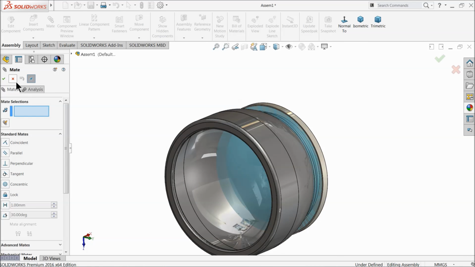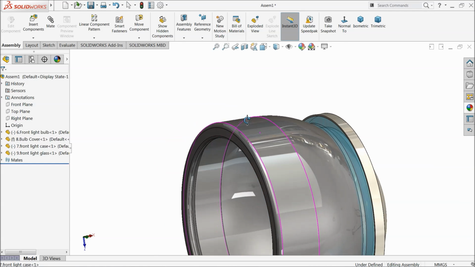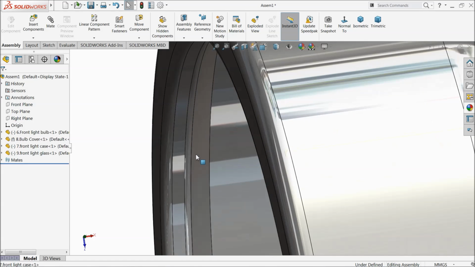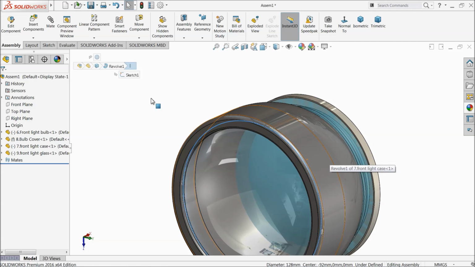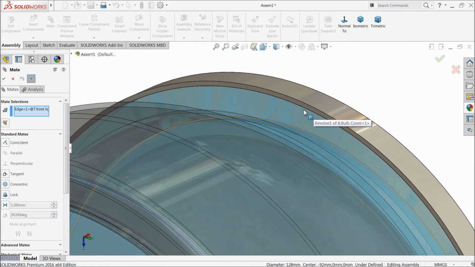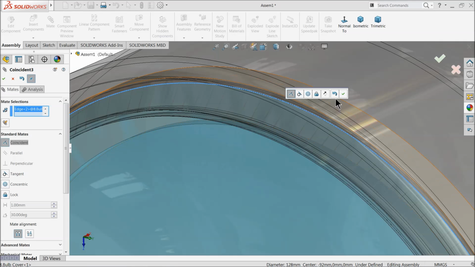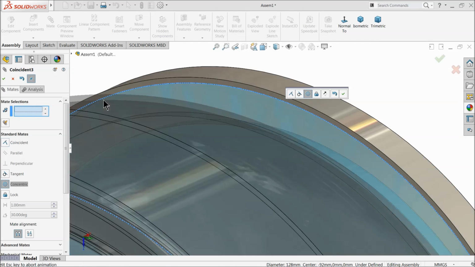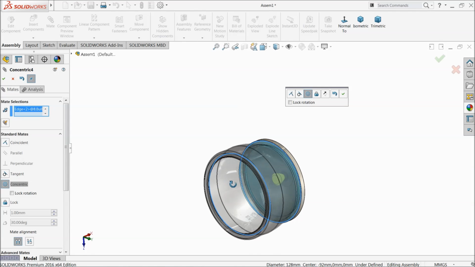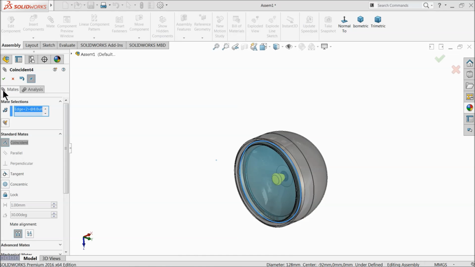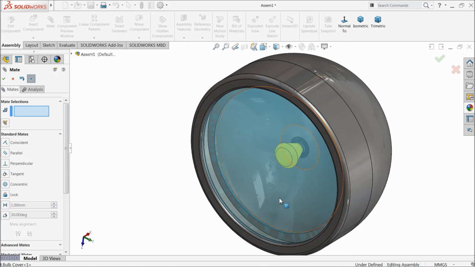In mate I think this thing does not work, so okay, select this edge, mate, this edge, coincident, okay, sorry, coincident relation, okay. Now that's it, the bulb, light, everything fixed inside.